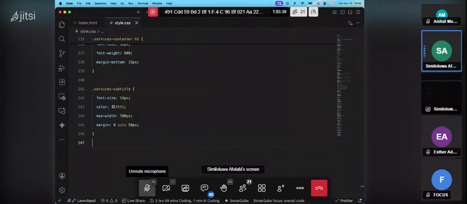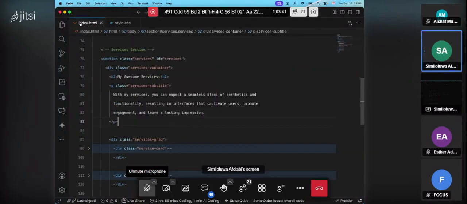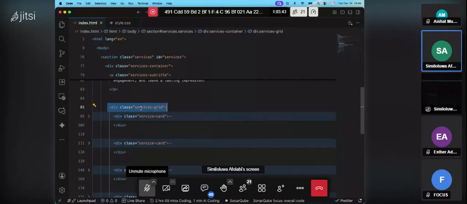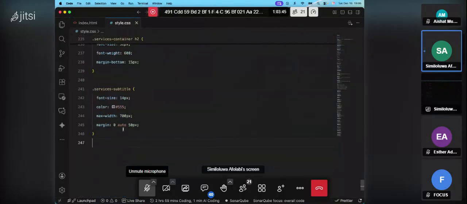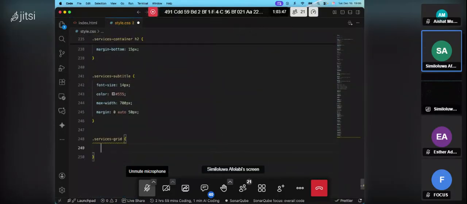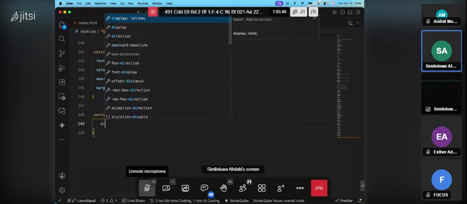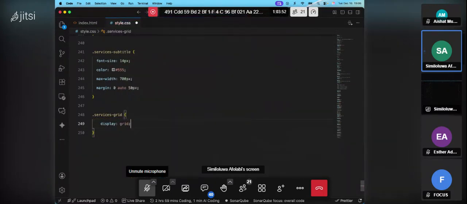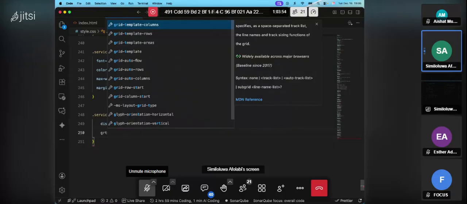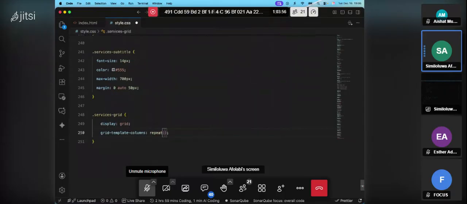Okay, so now next up we are going to go to our grid, which is our grid container over here. Then we are going to say services grid. Then we are just going to say display should be grid, and grid template columns should be repeat. Now this is also another way to write grid template columns.